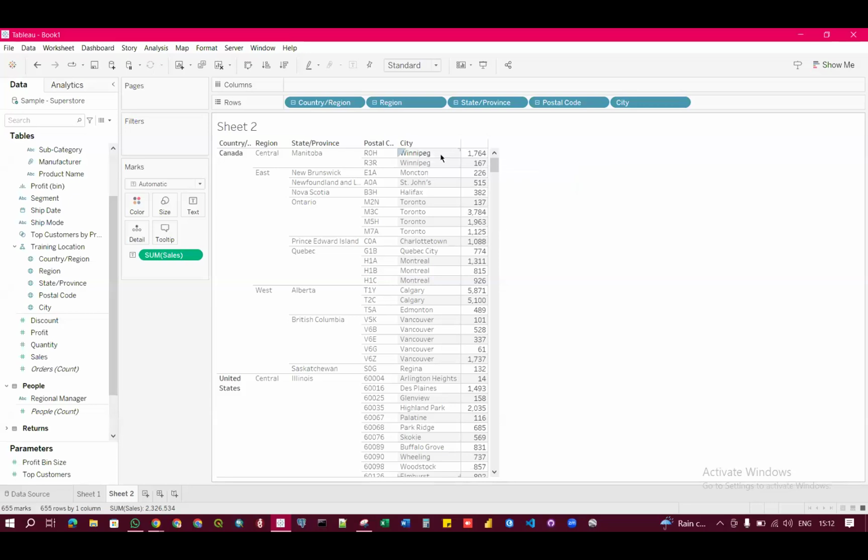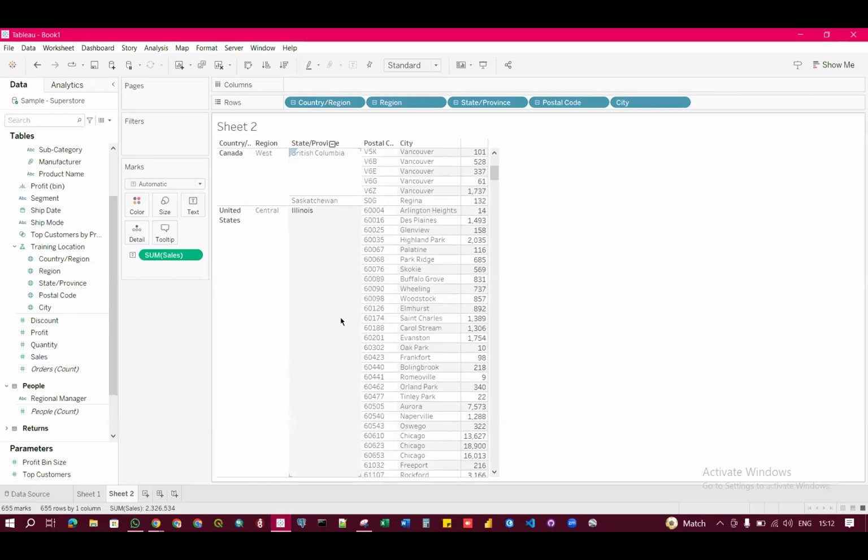Now, for someone who isn't aware, maybe someone like me who doesn't know the postal code for these different cities, or maybe I don't even know the state or the province. I think it should be province, or rather states. I don't know which one they use in Canada and which one they use in the US, right? I think Canada is province. Yeah, right? At least this table breaks it down for me. So I'm sure, okay, Winnipeg is in Manitoba and it falls under the central region in Canada.